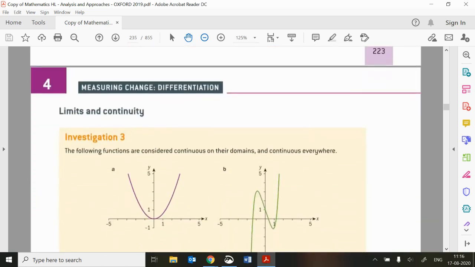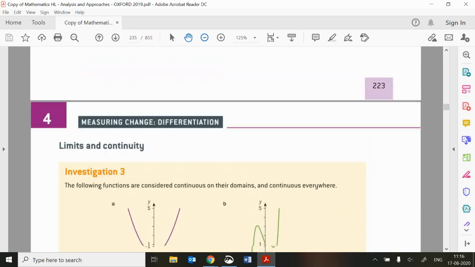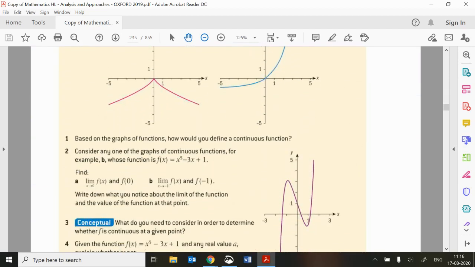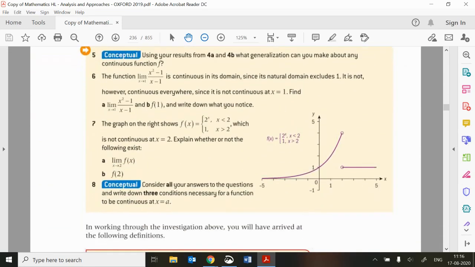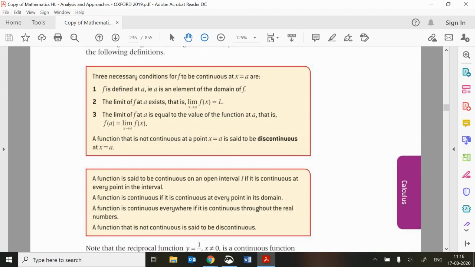Okay, well, I'm going to continue with this with the limits of continuity just to get in 4B as well. There's not an awful lot in 4A. And there's a nice little investigation in front here as well, which leads to, okay, so some good stuff there, which leads to these 2 points about continuity.